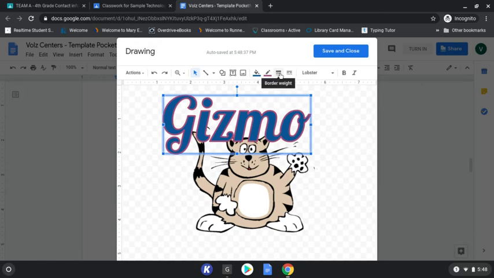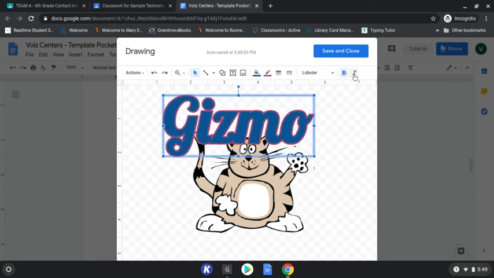Now, the other option that you have, which is kind of neat, is these different types of border. So right now it's just this solid line, but you can make it a dotted line. You can make it this weird dashed line. So it's just a way to kind of make it a little fancier if you like that. I personally kind of like the solid line for this particular font. And then, of course, you have bold. You have italics if you like those. I don't want any of those for that.